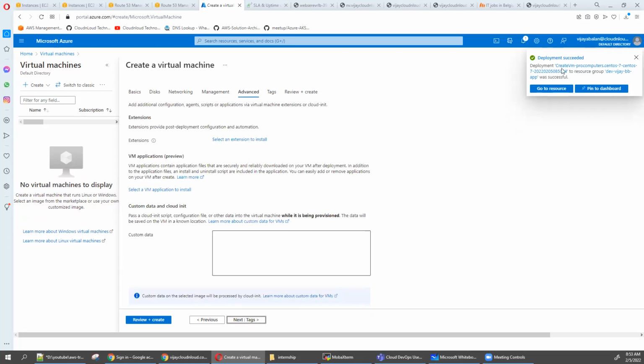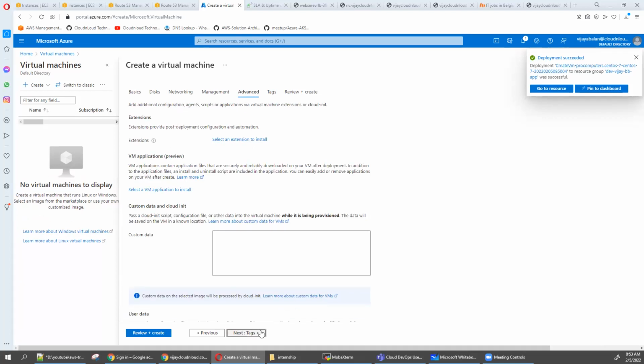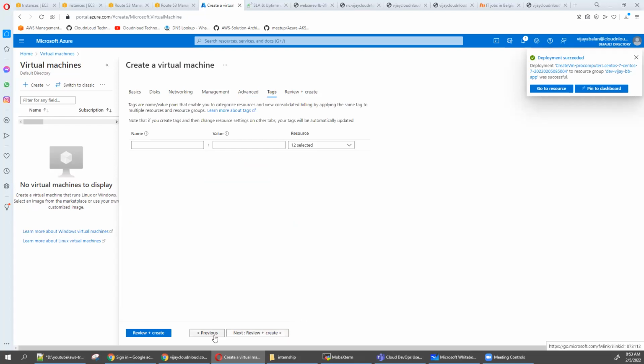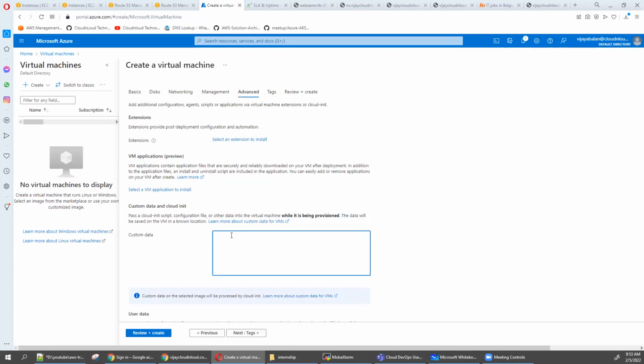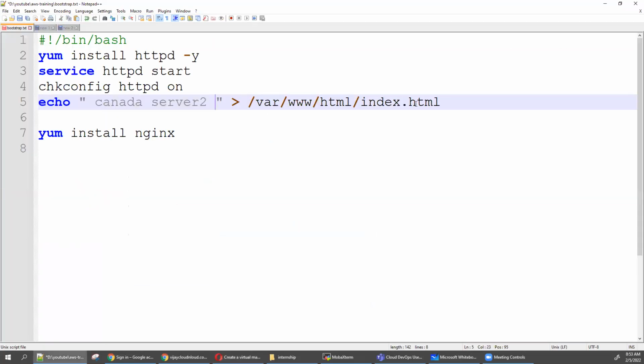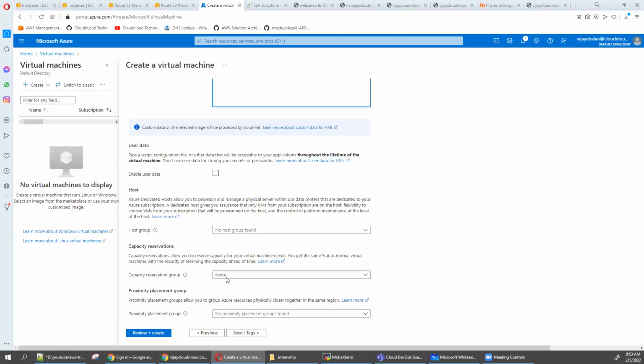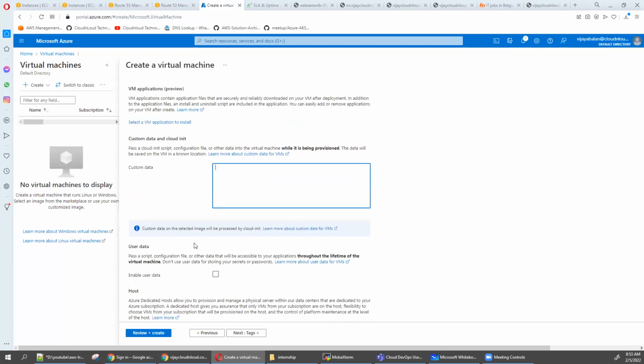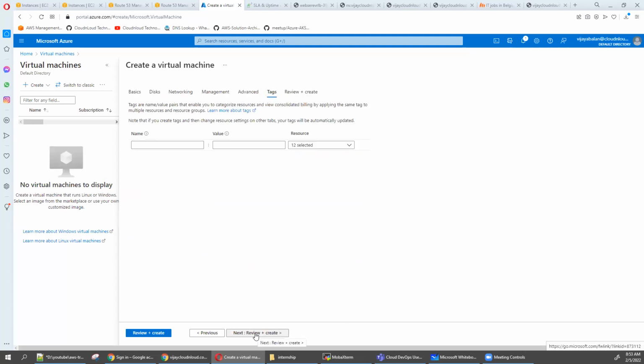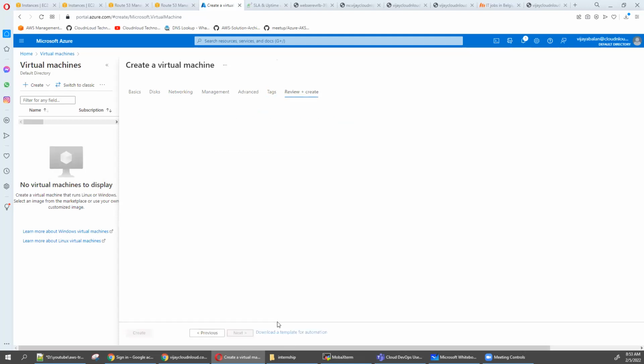The first Linux machine got created. So say tags. The bootstrap is, see here, the same as the AWS bootstrap whatever we configured. Whatever commands you want to execute as part of the creation, you need to put here. But I want to show you how to log in, because some people are pinging me and asking me to show a direct login. But if you want, you can do it here. I'm going to log in to each server and do it.